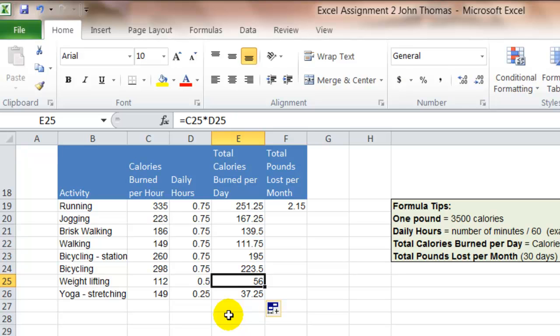Alright, step 14 asks you to click in cell F19 and look at the formula to calculate the number of pounds lost per month if you did this exercise every day.